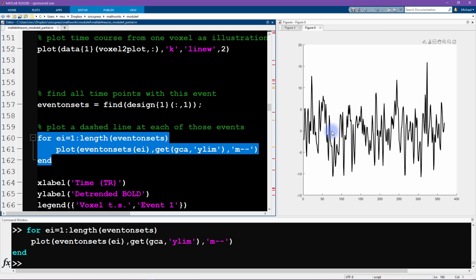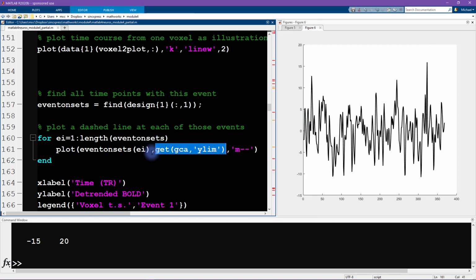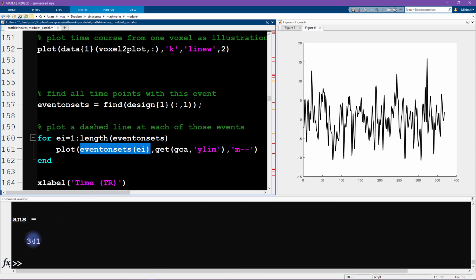Curiously enough, we don't see any vertical lines here. What's going on? Let's see if we can figure this out by looking at what's inside this plot function here. So remember, to draw a line, which is what we want to do, we need to specify 2 points for the line, the starting and stopping points on the x-axis and the starting and stopping points on the y-axis. So we've already figured out that we get a start and stop point here on the y-axis. However, here on the x-axis, we only have one number. So we cannot draw a line with only one number. So we need to have 2 numbers here.